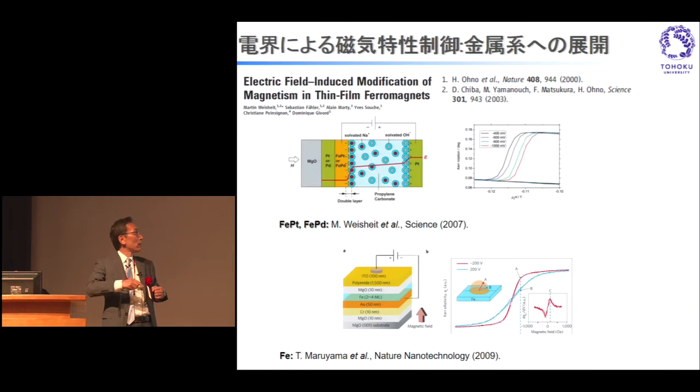So based on our research, they replicated our research result by using metal. So this is the iron platinum. This one is iron as material, and then this is the half of the hysteresis. By different voltage, the orientation of magnet can be changed. And this is the same. So this curve. So the orientation of magnet can be changed by the application of different voltage.